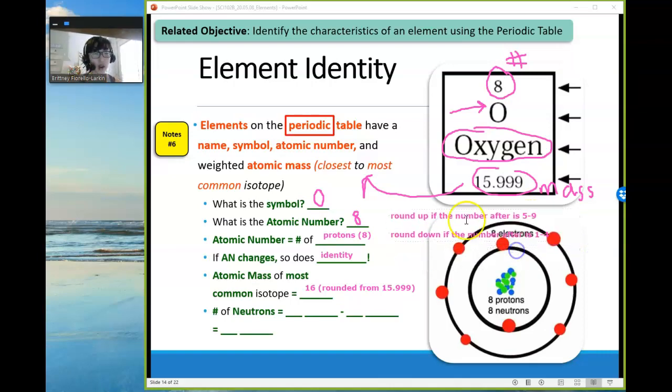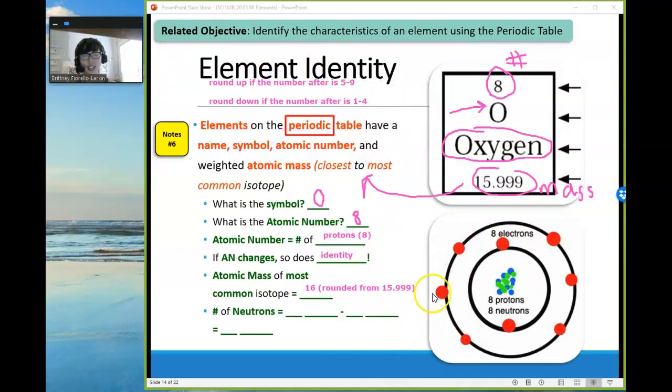All right, so taking a look at this, we already know a bunch of things about this. Sorry, let me move this right here. Cool. So we already know, again, that there are 8 protons for oxygen, and now we know that the mass of it is 16, and it's going to actually be 16 AMUs, right? Now, this is important because, remember, protons are not the only thing that give mass. We just talked about on our last slide that neutrons also give mass. So we can actually calculate the number of neutrons just by knowing the atomic mass and knowing the atomic number, okay? So the number of neutrons is actually going to be the overall atomic mass of our most common isotope, all right, which in this case is 16 AMUs.